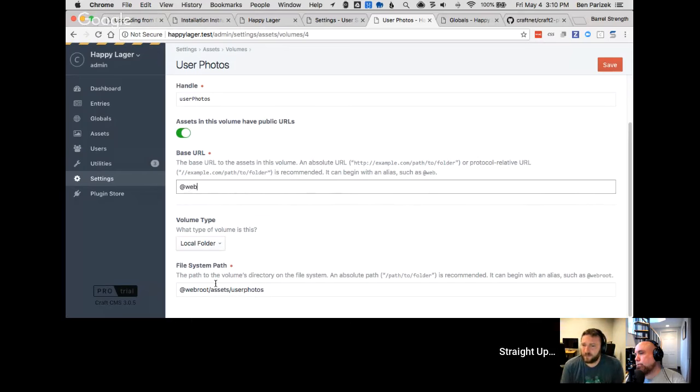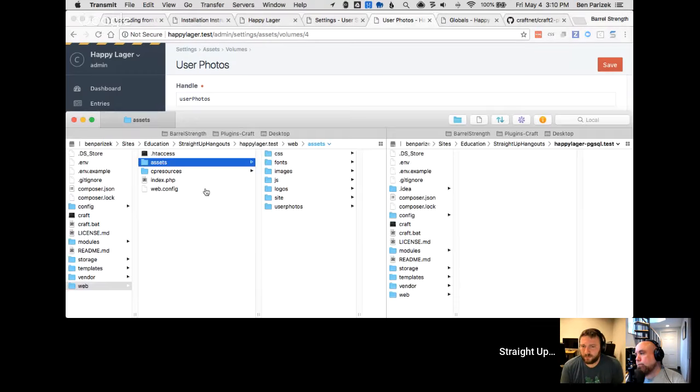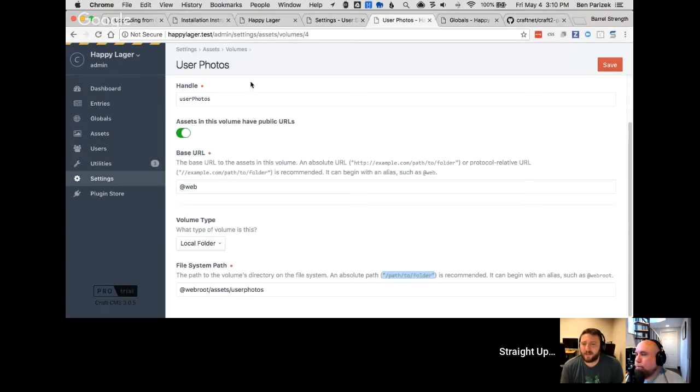And so @webroot is referring to the base path in the system, and @web is referring to where index.php is being served from. Yeah, they're references to the same folder. Just one of them's a URL and one's a file path. Yeah, so one's going to have HTTP in it, and one's just going to have the folder path.